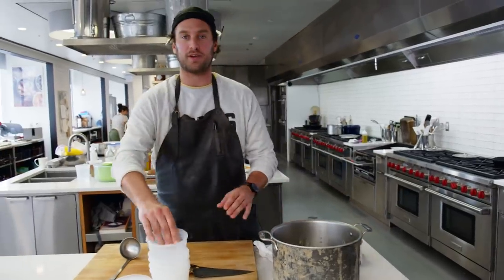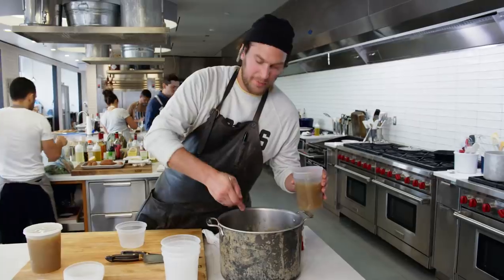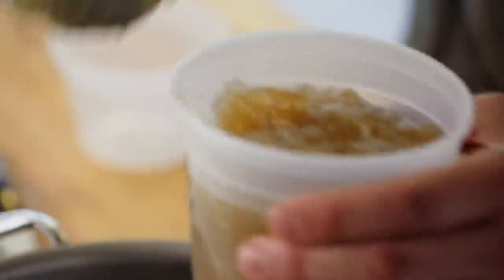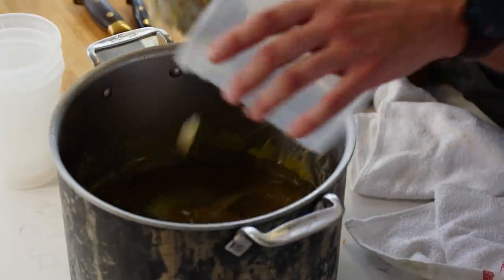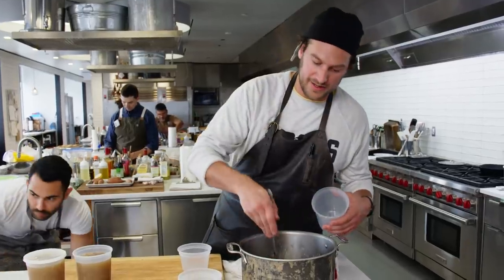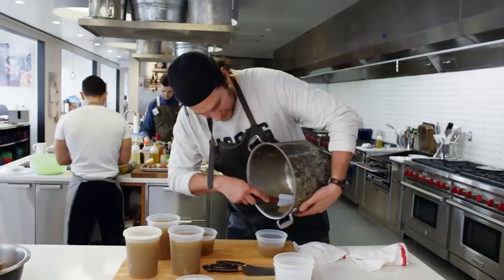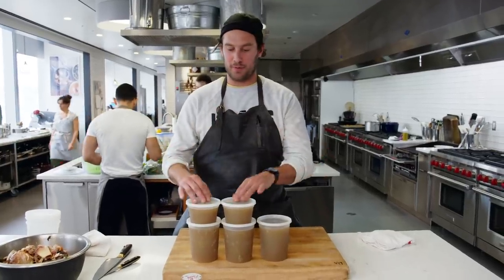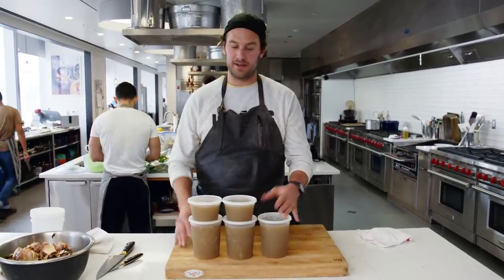From here, I like to put it into some quart containers and some pint containers. Look at that — it's just a beautiful thing. I'm a big soup guy. You come home on a weeknight and you want to make a braise or something — instead of having water, you've got this super rich, flavorful, very good for you broth to add to a quick dinner or for the holidays. It just really takes anything you're cooking and adds a whole other layer of flavor. We started off with two gallons of water, yielded about one gallon of stock — get them quartered up, keep them in your fridge or freezer, and you're good to go.